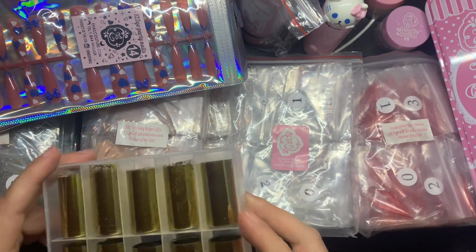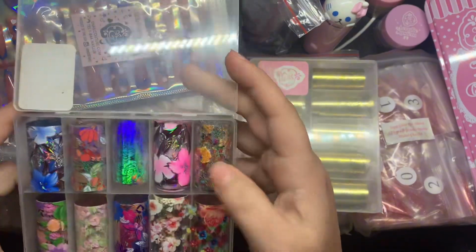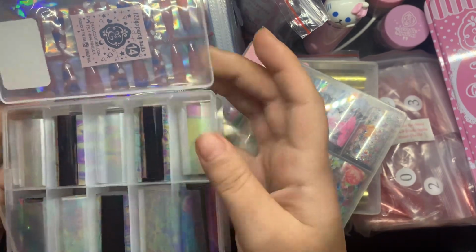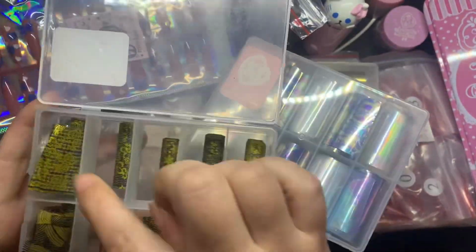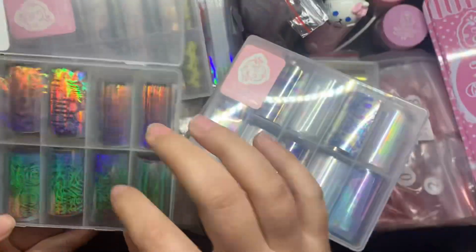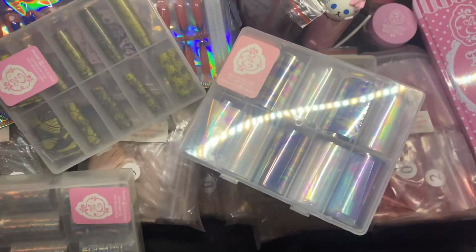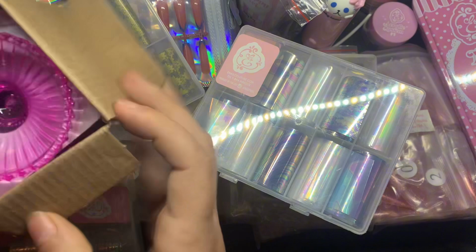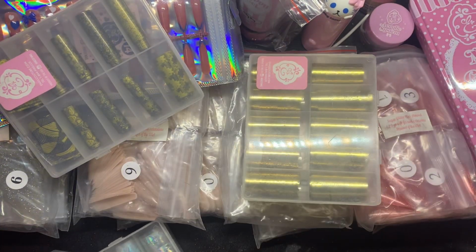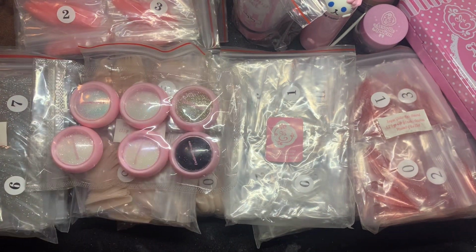I got things I wanted and a few things I was a little, not disappointed, just surprised, I guess. But I got some shimmer glitters. I got some little different types of nails. Here I'll be showing you how they fit on my hands or my fingers. And after the unboxing, I will be making a set, with stuff that came in this unboxing, which I totally like.